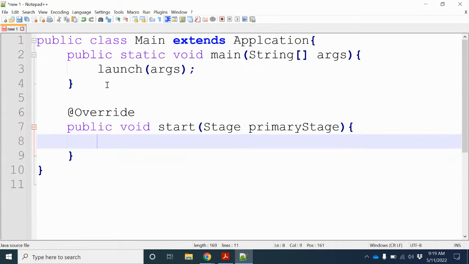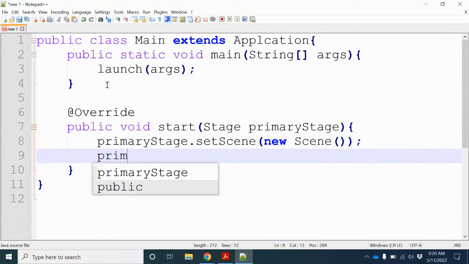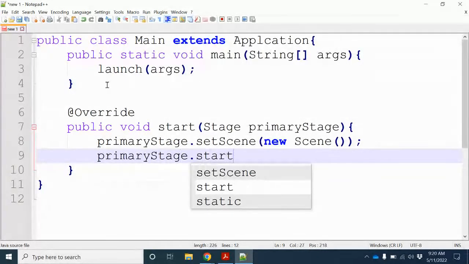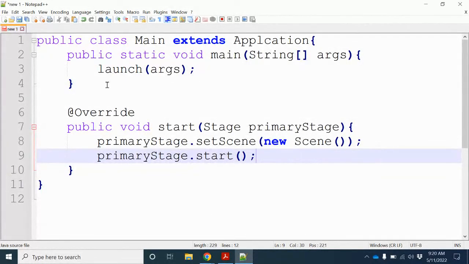Yeah, and then let's, for example, create a scene. And then we can just provide a scene and primary stage dot show. Yeah, so obviously when you run this, then you have the UI pop up, and that's our most basic JavaFX application.